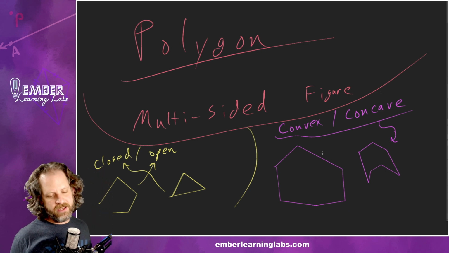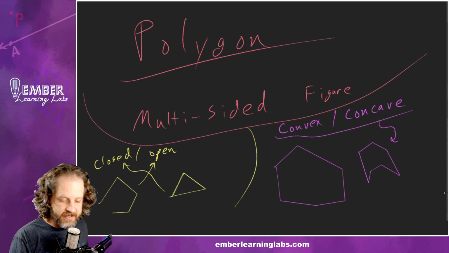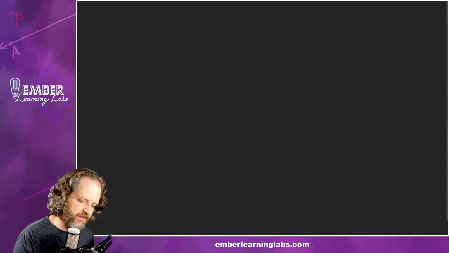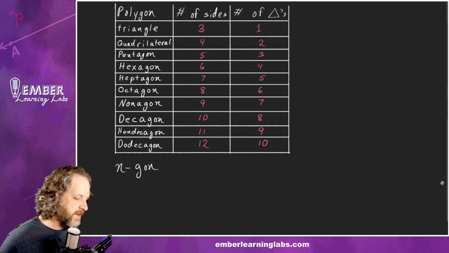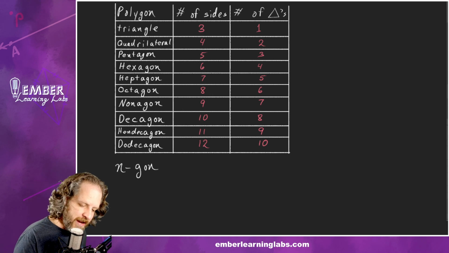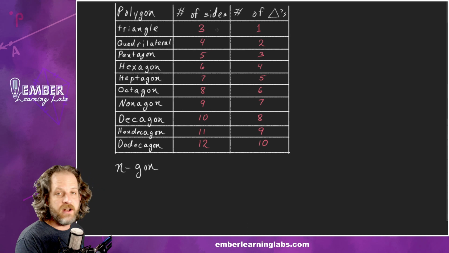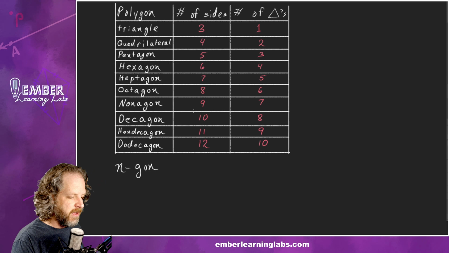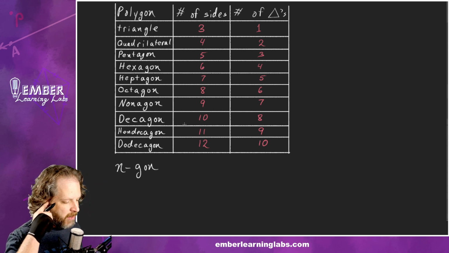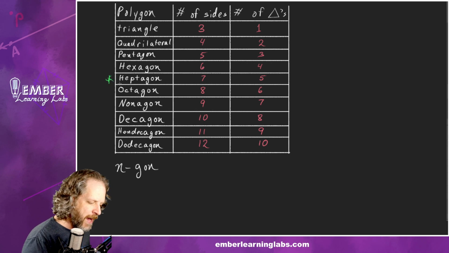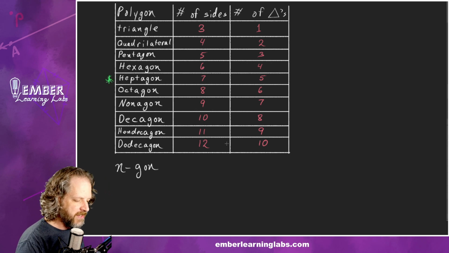So let's quickly go over some different sizes of polygons and how they relate back to triangles. Everything relates back to triangles. That's going to happen over and over again. Triangles are important. So are circles, actually. We can name different size polygons by their number of sides. Most of these you probably already know. I'm going to mark ones that you may not know. You may have never heard of a heptagon. A heptagon is a 7-sided figure.